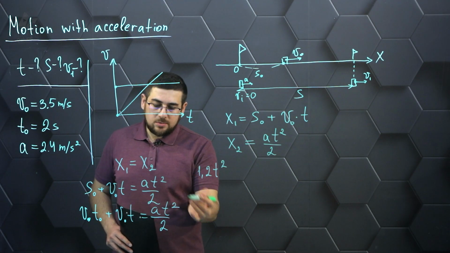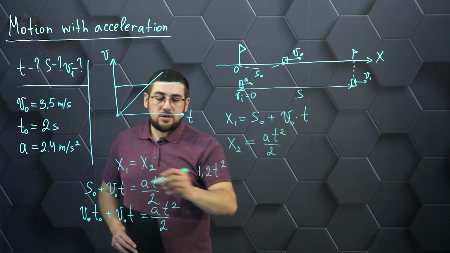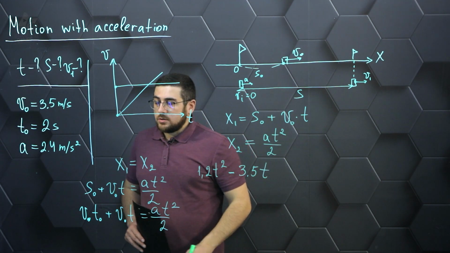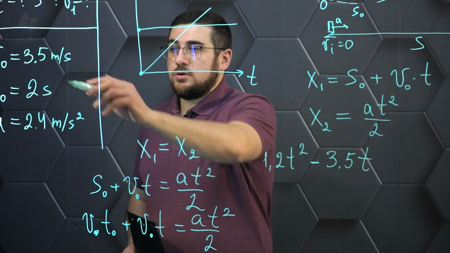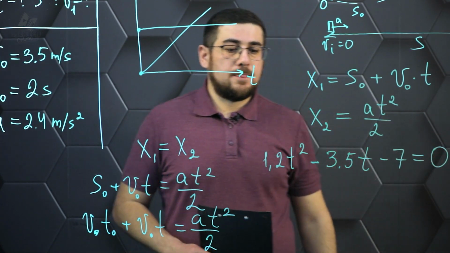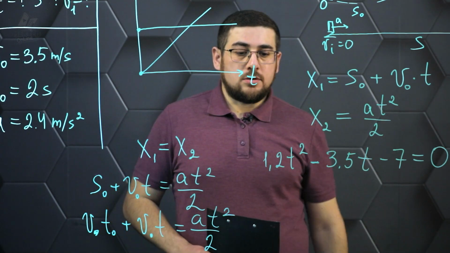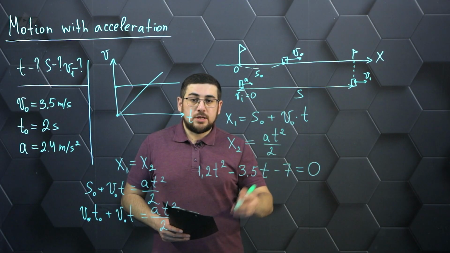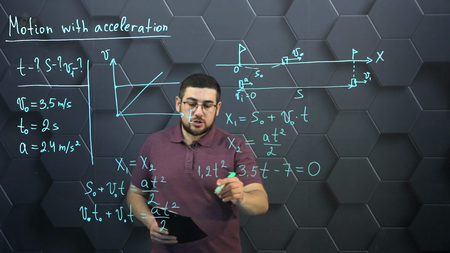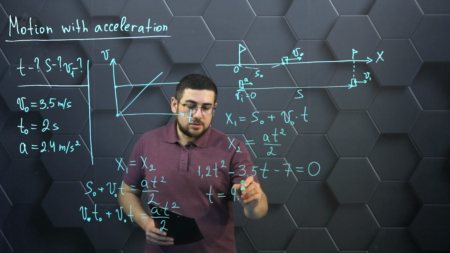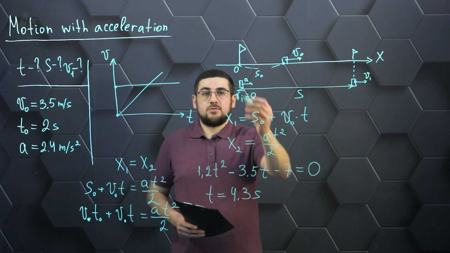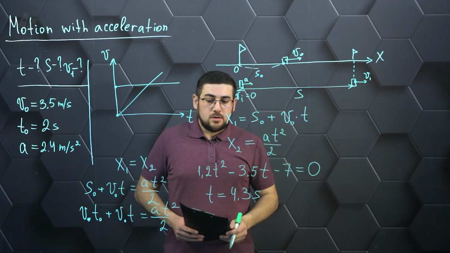Now we carry the v0t to the right side, substitute v0, carry it with a minus sign. And accordingly here we have v0 times t0, 3.5 times 2, we get 7, also with a minus sign. It goes here. We end up with a quadratic equation. Upon solving the given equation, 2 roots are obtained, one negative and the other positive. It is imperative that we select the positive root, hence discarding the negative one. The response is 4.3 of a second, representing the time it took for the second cyclist to reach the first one. This answer pertains to the first query we received.